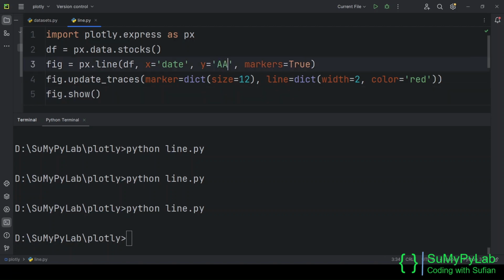Now we will see how to give a title to the plot. For this purpose, we may use the title parameter of the line function.